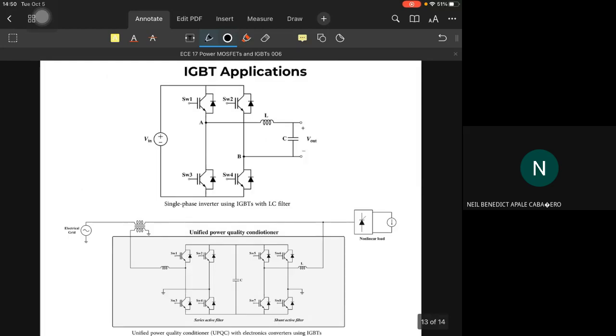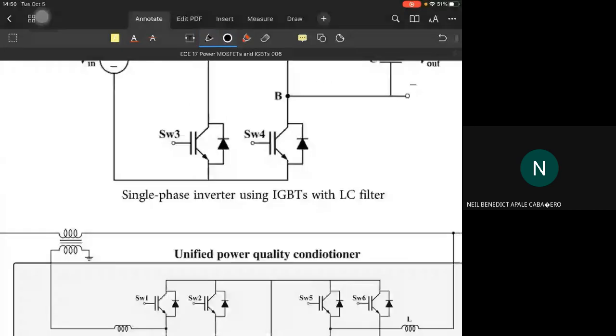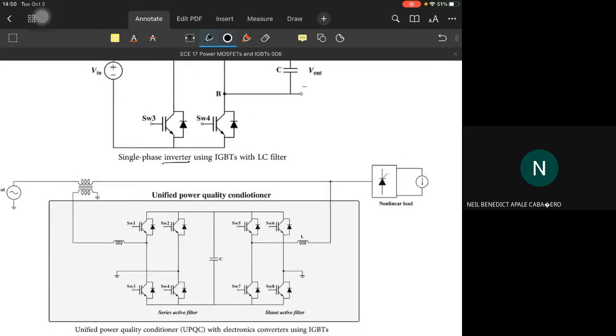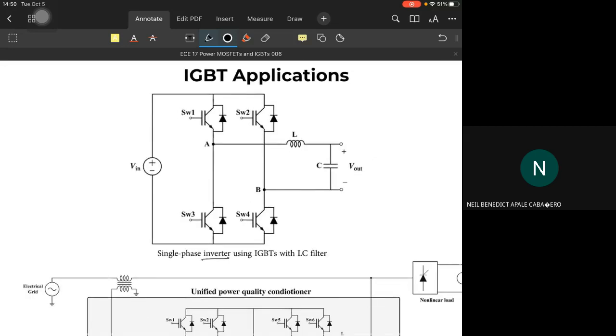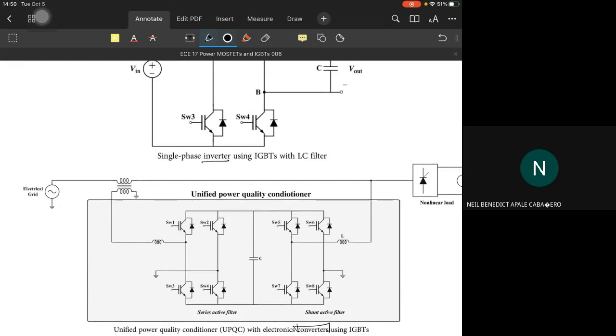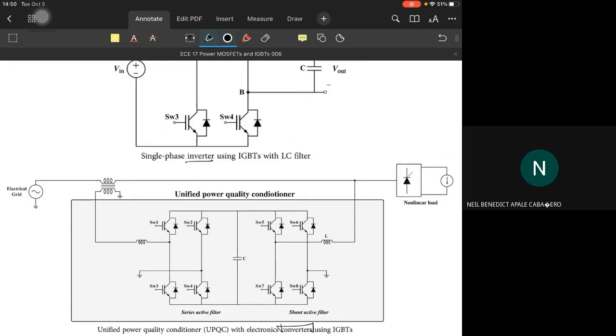So these are the IGBT applications. It is used in inverters and converters. So, single phase inverter. Inverter is DC to AC. Yeah, DC to AC ni siya. Kani converter, DC to DC man dapat ang converter. AC to AC siguro yung ikon dire, no? Kani nga example. AC man eh.